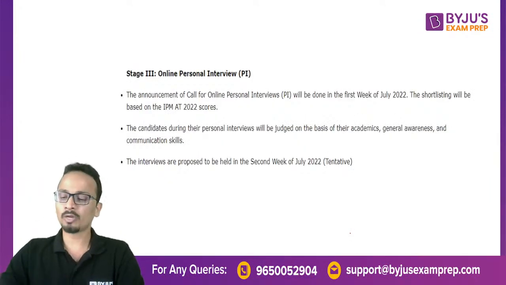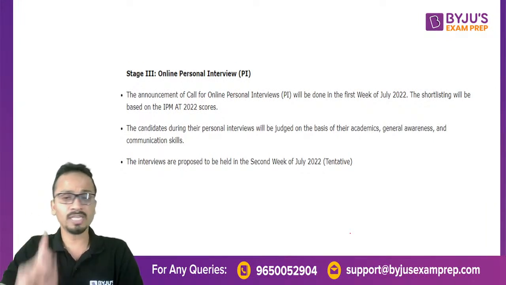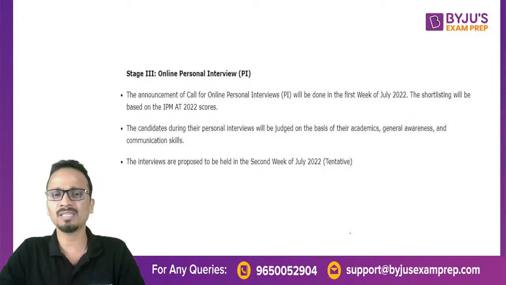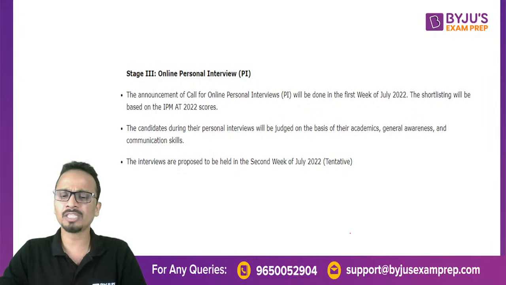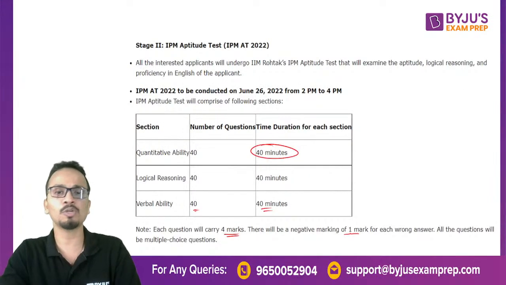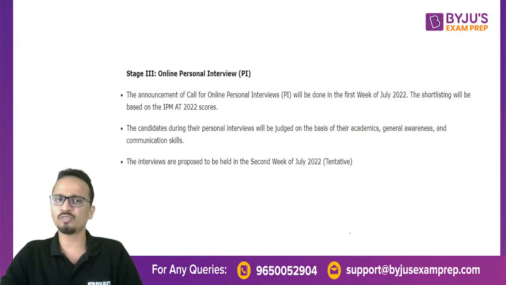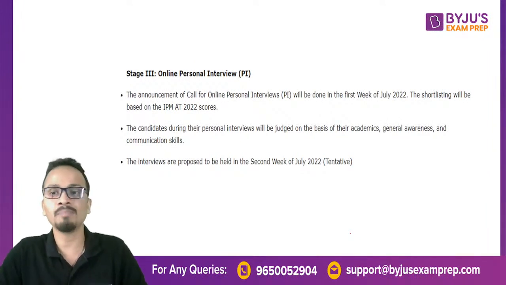Now talking about stage 3, which is the online personal interview. The interview is going to happen in an online mode, because you all understand the restrictions we have because of COVID. The announcement of the call for the online personal interviews will be done in the first week of July. The examination is going to happen on 26th June, and we are expecting the result by the first week of July. Only then will you get the call for the online personal interview.